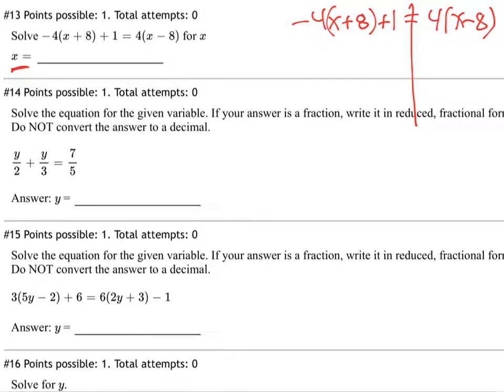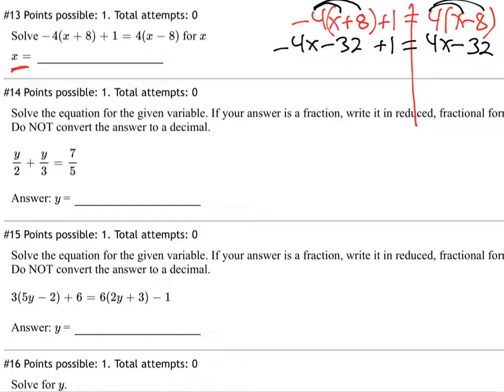We know what to do with parentheses. Whatever's in front of the parenthesis goes boom and boom. Right? So that'll be minus 4x minus 32. And now, does the minus 4 also hit the 1? No, because it's not in the parentheses. So the 1 just stays 1. And then the 4 on the other side does the same thing. 4x minus 32. Good so far? Whenever you multiply, you get rid of the parentheses. So we did the multiplying and got rid of the parentheses.